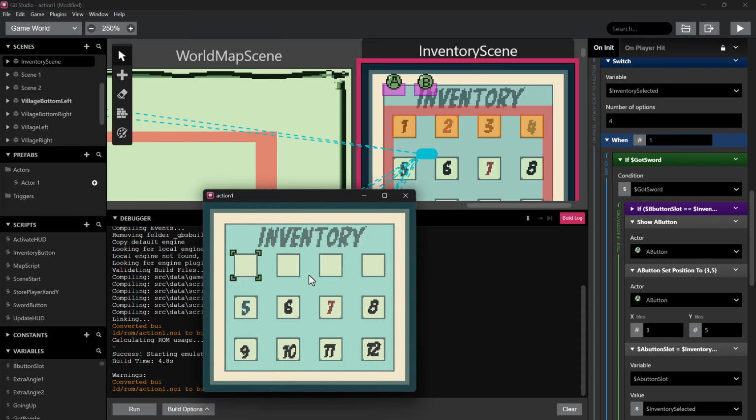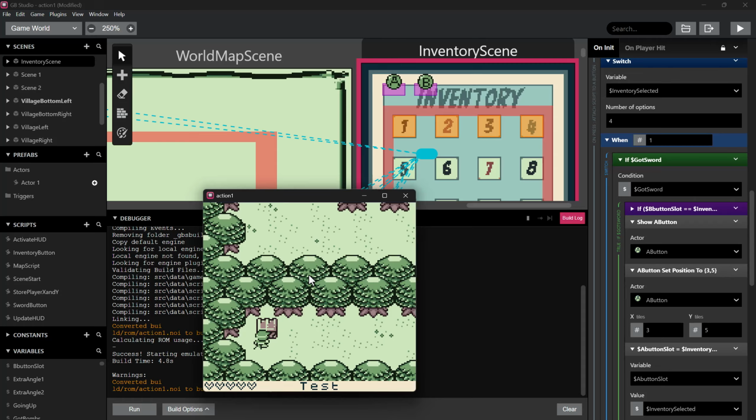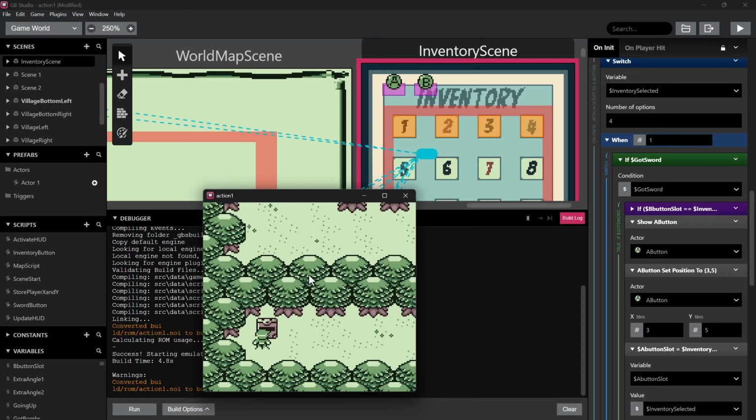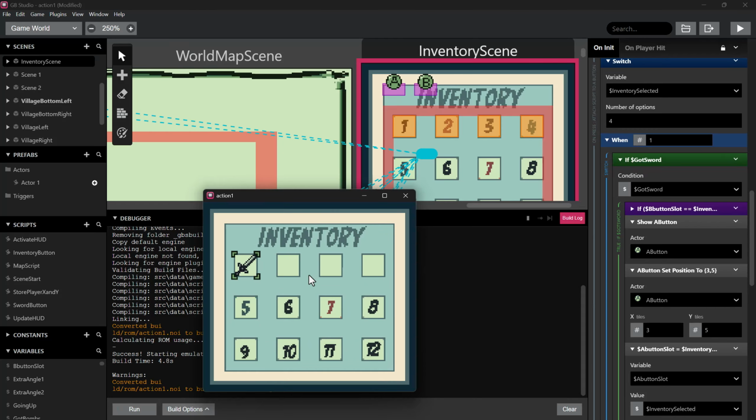And I'm going to go here, and my A button doesn't do anything. I'm going to go open my beautiful sword. Wow, I found its sword. Oh, and I probably need to change that dialogue. I bet I could press B to attack, because now we can assign it to a different button. So the sword is there. In theory, it's not currently assigned. I think I am going to automatically assign it since it's the first weapon you get. So if I press A, then it kind of assigns the sword to A.